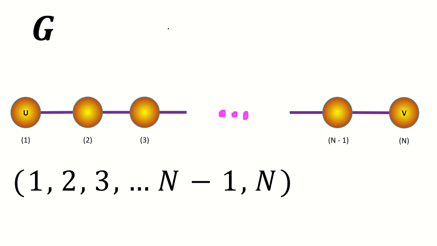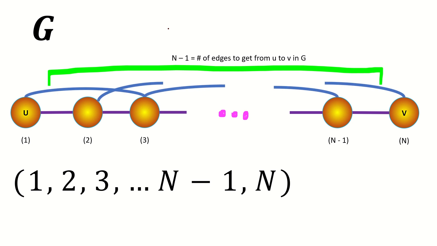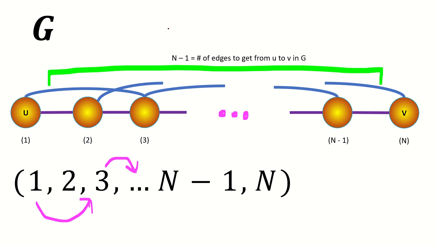Suppose we have some graph g, and we list out the shortest path between two vertices u and v as a list of vertices numbered 1 to n, where 1 is u, n is v, and the numbers in between are the intermediate vertices visited in the shortest path. The length of the shortest path is n-1, as that is the number of steps needed to get from 1 to n. Now, when we take the second power of this graph, we are allowed to hop from 1 to 3, from 3 to 5, and so on, all the way to n, as each pair of vertices two apart in the original list are now adjacent in the second power graph.